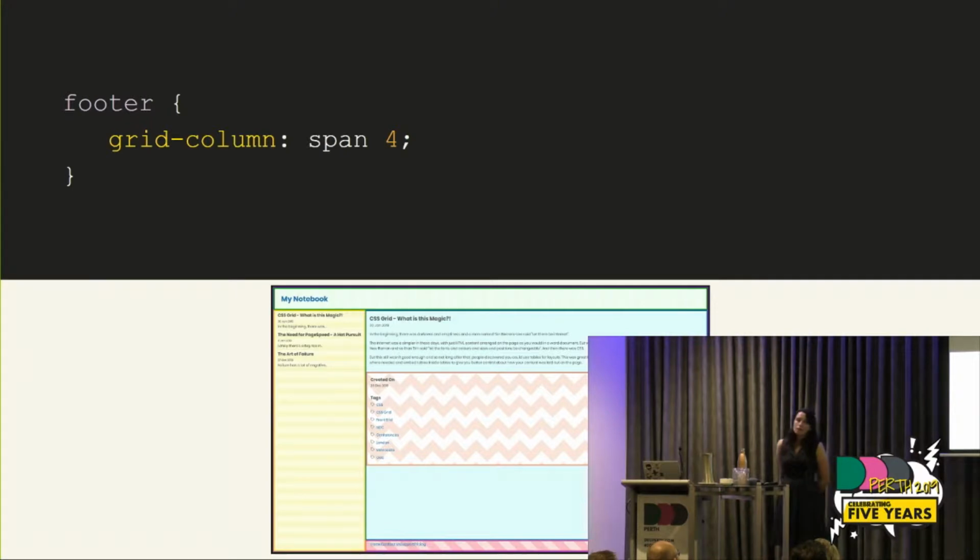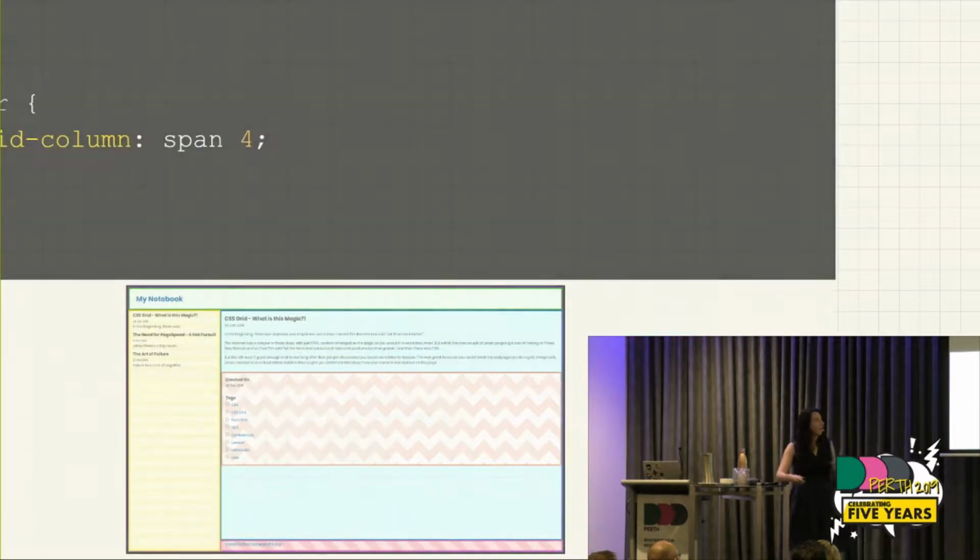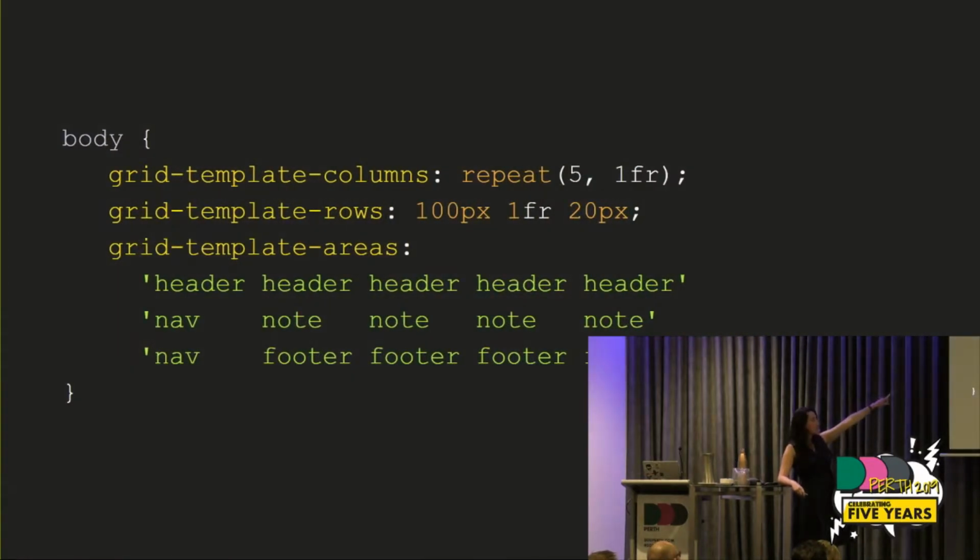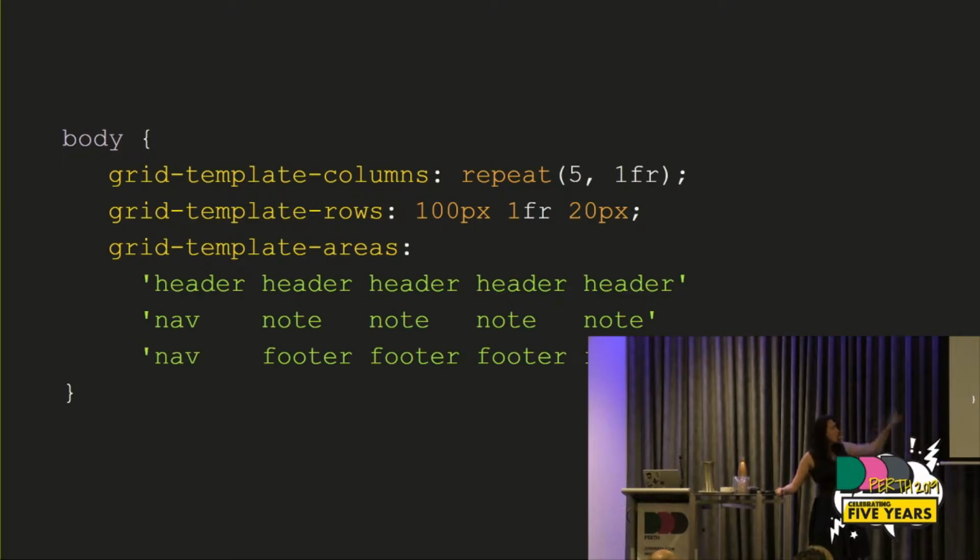Now, one of the other useful things about CSS Grid is it gives us the ability to name these areas, which makes it a bit easier when laying elements out in your grid. So once we've defined our columns and rows, we can also use grid template areas and actually assign names to them and where different areas are combining. So for example, you can see here there's one word for each column and one line for each row in our grid.